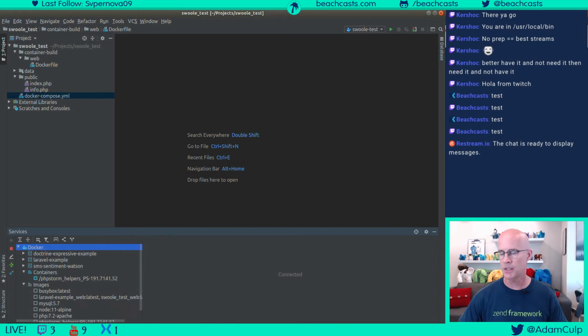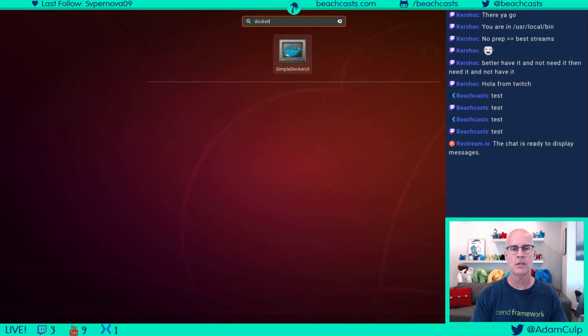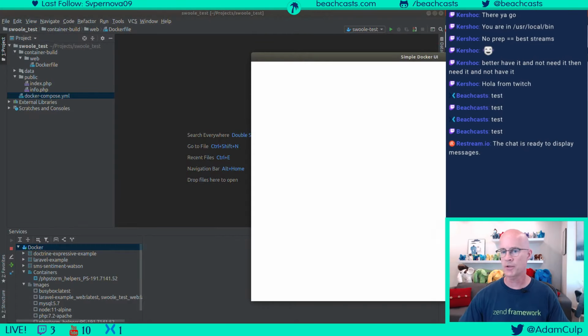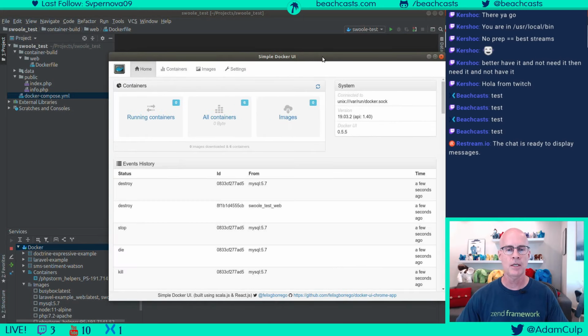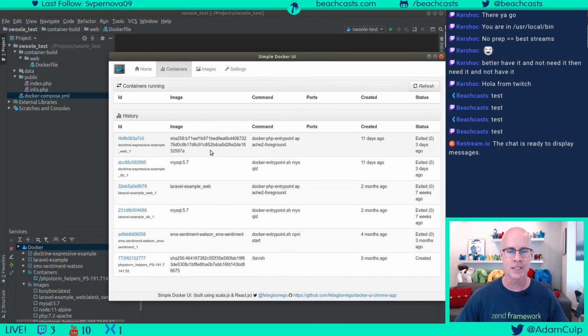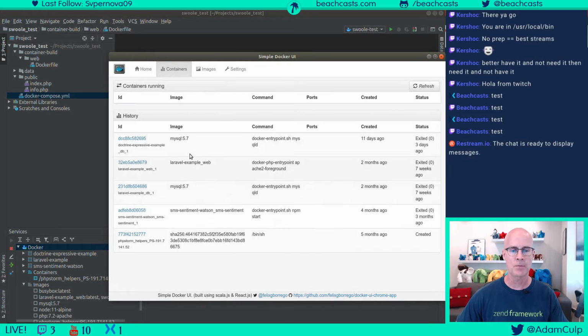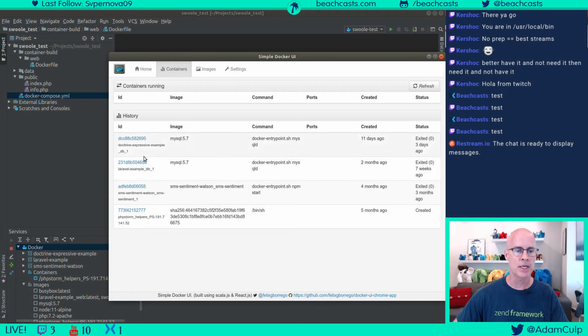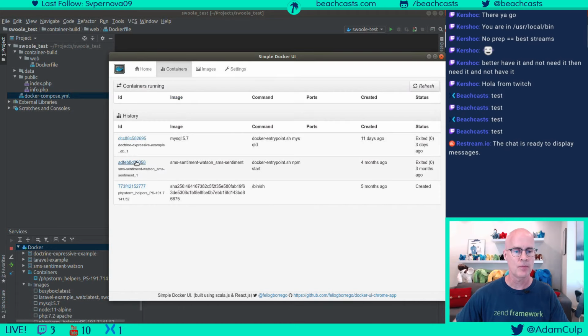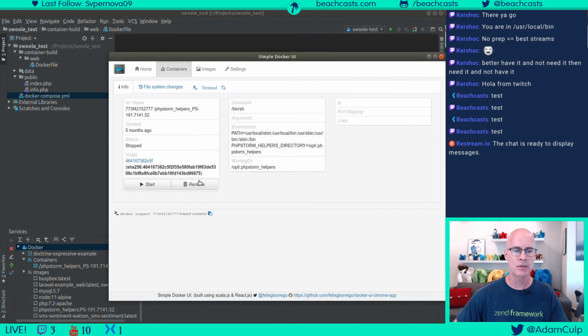Okay, and what I'm going to do then is I'm going to use simple Docker UI. I like using simple Docker UI. It comes in handy for stuff like this because I'm just going to delete everything. I don't have any running containers. I want to just delete containers. Delete everything. All right, so I've got this one. Go ahead and remove it. Variable example. I think I can safely get rid of that one too, because I can rebuild that quickly. Get rid of that one. I'm just going to get rid of everything. Start back from scratch.